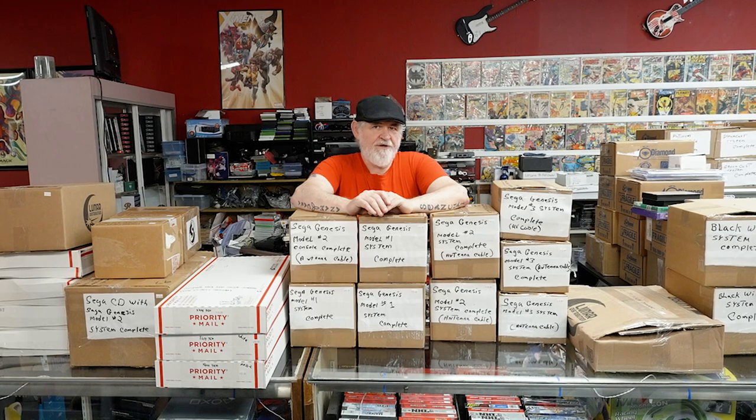I don't recommend getting a storage unit. With collectibles, an outside storage unit will not be good — especially if you're in the Northeast. The humidity is incredible, and you're going to need climate control. Even in Arizona or New Mexico with desert-like conditions, the extreme heat could be a problem. The cost is also an issue: even a small storage space adds up month after month, so try to figure out storage within your own space as quickly as possible.